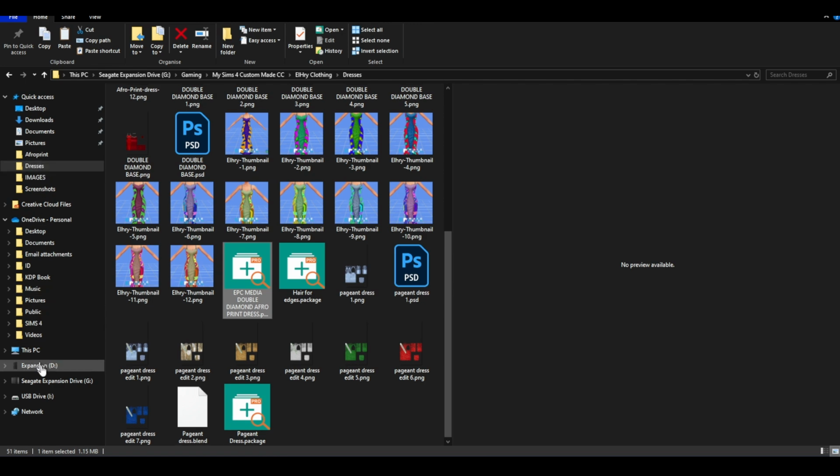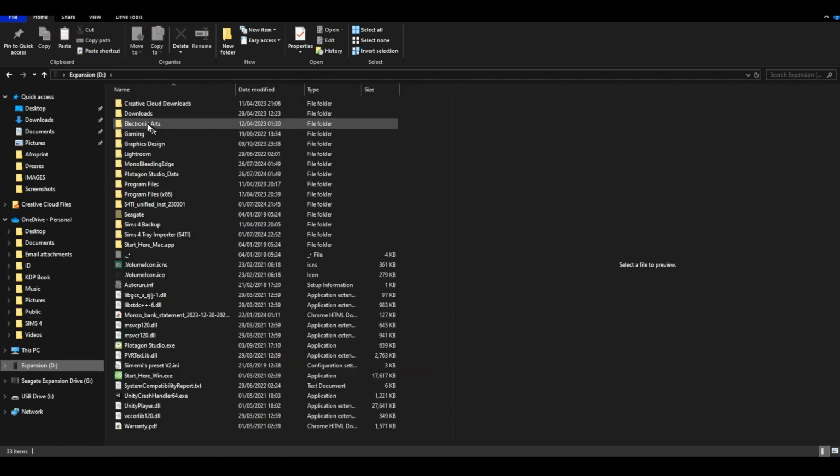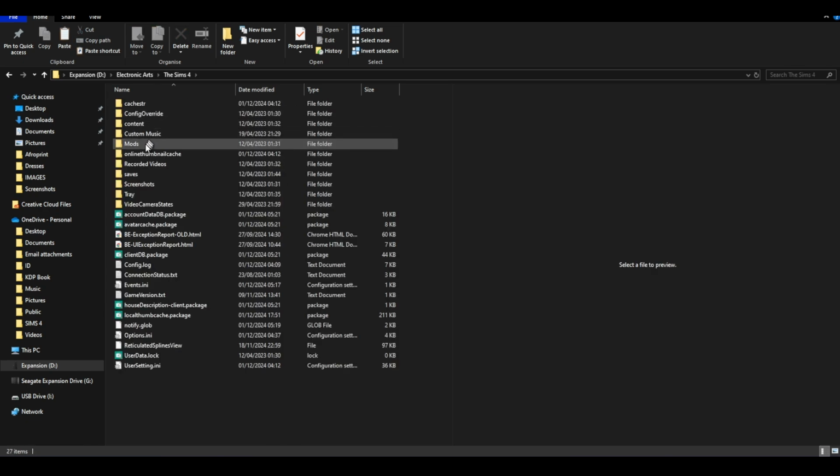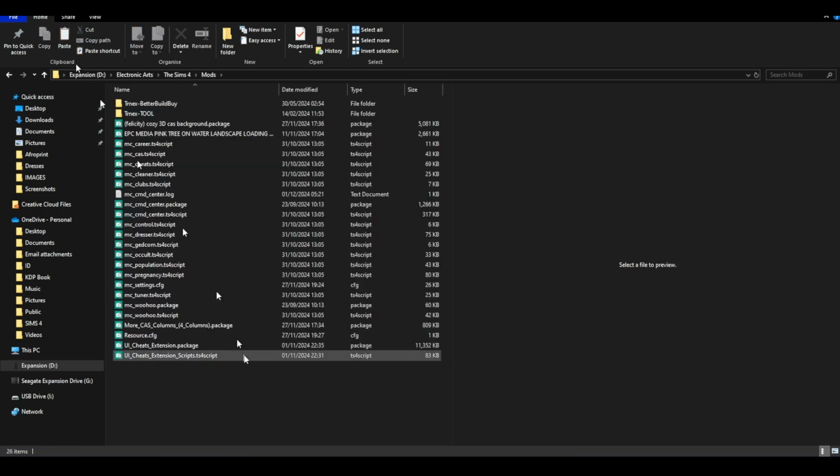Go ahead and click on OK, and then this gives you the option to close Sims 4 Studio. Whichever folder your package file is in that you've just finished editing, make sure that you make a copy of it that you paste into your mods folder. And once you do that, you can go back in your game, and you will be able to successfully see that your thumbnails are actually ready.